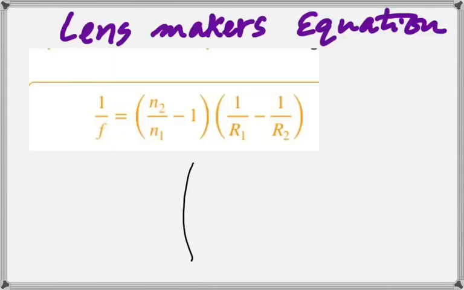All right, let's go over those. What's the lens maker's equation? What are those terms? What do they stand for? F is the focal length of what? Of course, it's a lens maker's equation, so it's for a lens. What's N2 and N1? N1 is the refractive index of the material of the lens. N2 is what it's surrounded by. You mix that up, there you're gone again. So N1, material of the lens, N2, the surrounding. What is R1 and R2? Radius of curvature of both the surfaces. And I took pains to draw that beautiful diagram that gives you an idea of what each one is. That is the lens maker's equation. All right?